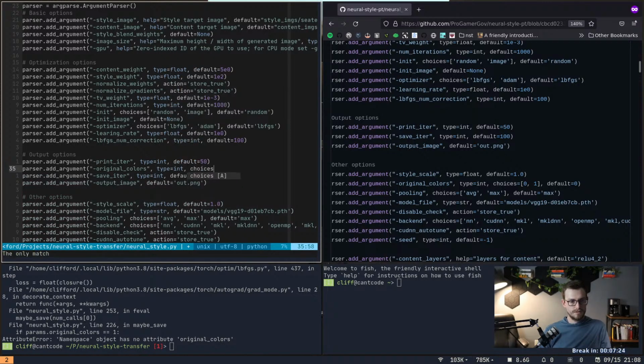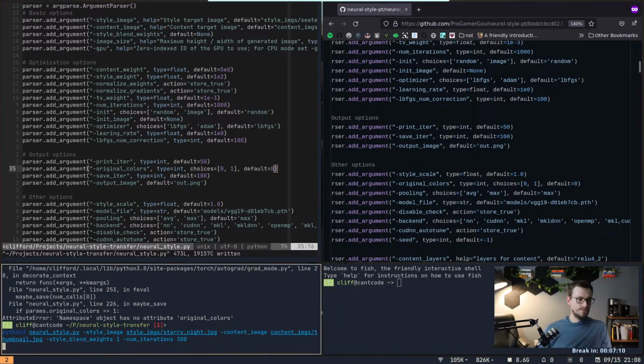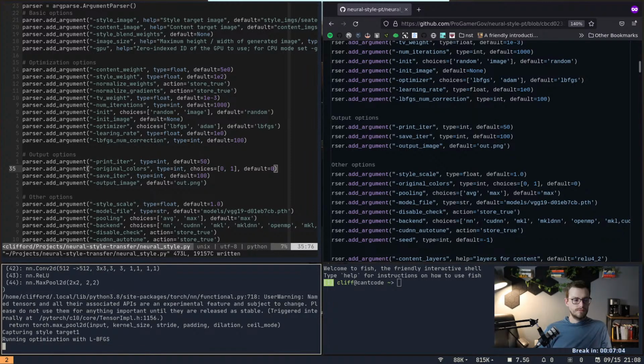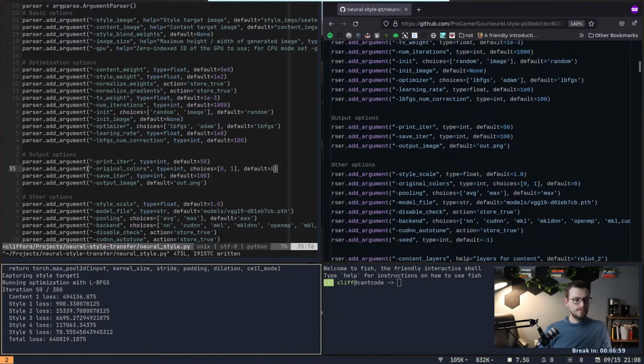Int choices are 0 or 1. Defaults is that you will not have your original colors. One more time. Maybe.